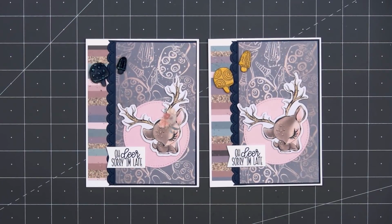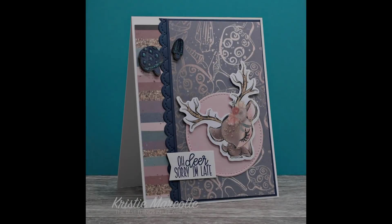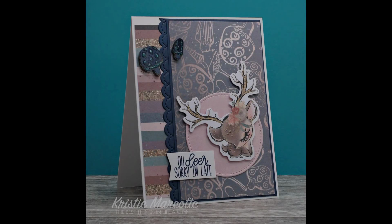For the second card, I used some blue ink for the mushrooms. I lost some of the design since that was a fairly dark blue ink. So I also added some Nuvo glitter drops to all that little detail on the mushrooms.